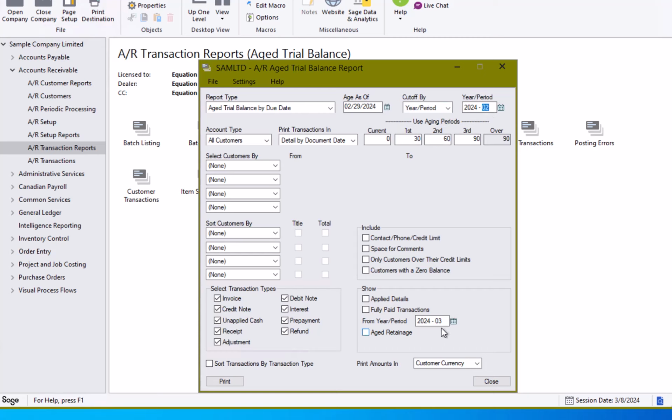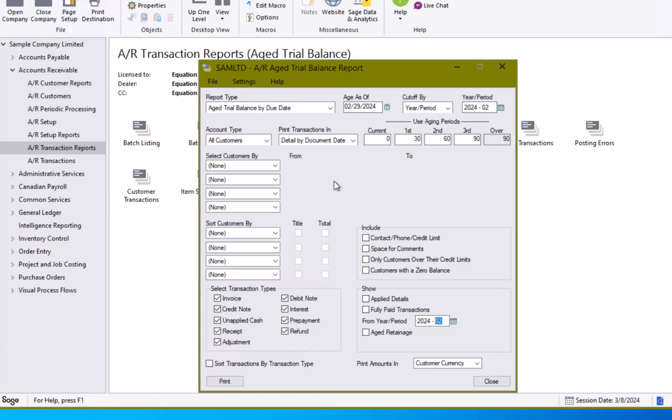And make this match. And don't forget to change this one down here as well. This will then pull things based on the fiscal year and period of the transaction. So if there are some dating mismatches, this will overcome that and make sure that you're pulling things based on fiscal year and period, which is what your general ledger is going to be running against.